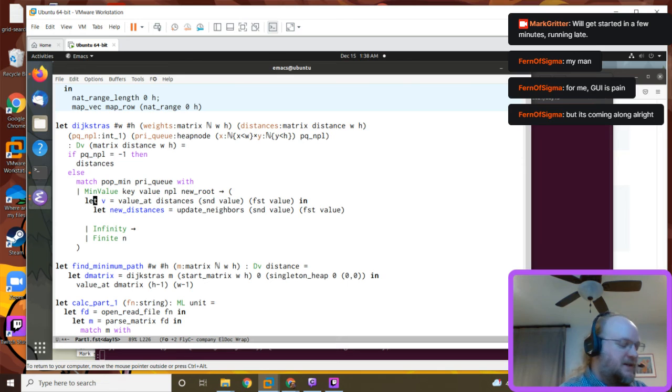It should be the case that for everything in the queue, we've already set a distance. And that seems like a very hard property to show.